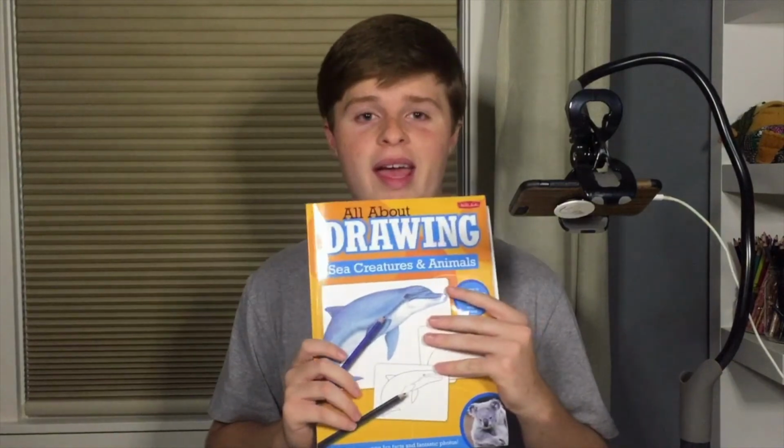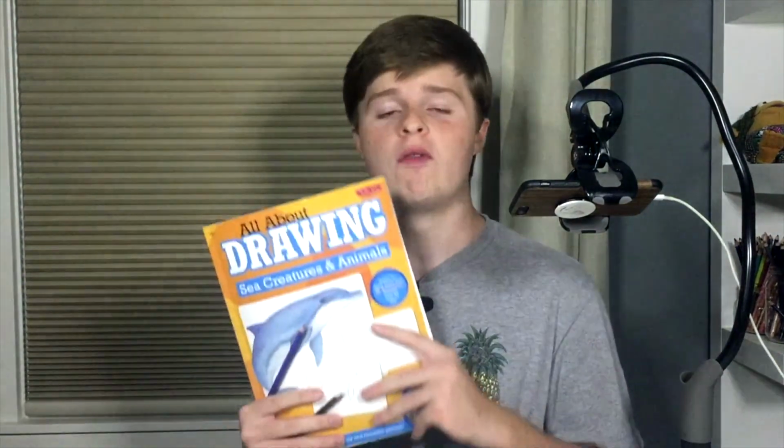But instead, it would just be the trunk shape, and you can just leave it with that. Personally, I really like this book, and it has a bunch of different things to change. In the end, it even gives you a good picture of the animal colored, so you can figure out how you want to color it. So overall, this is the best book.